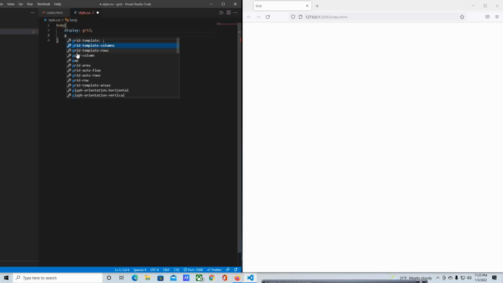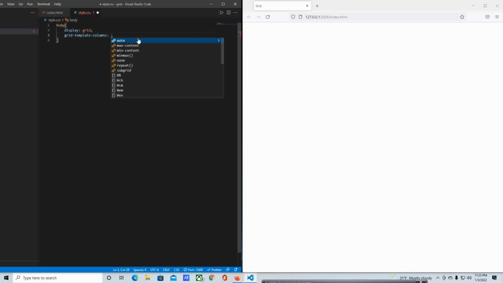And we're gonna use grid template columns. I'm gonna use repeat. We're gonna have 1, 2, 3, 4 columns. Yeah, repeat 4 columns, 1fr, make it the same size.